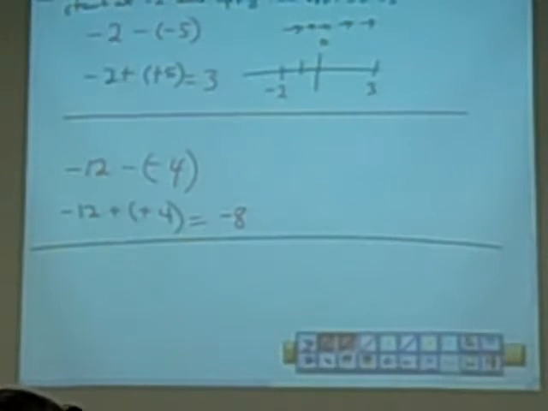Okay. All right. I've heard that saying before, 2 negatives make a positive. Might that be where it comes from? Yeah, 2 negatives make a positive. My dad always used to say 2 wrongs don't make a right, but in this case, maybe it does.